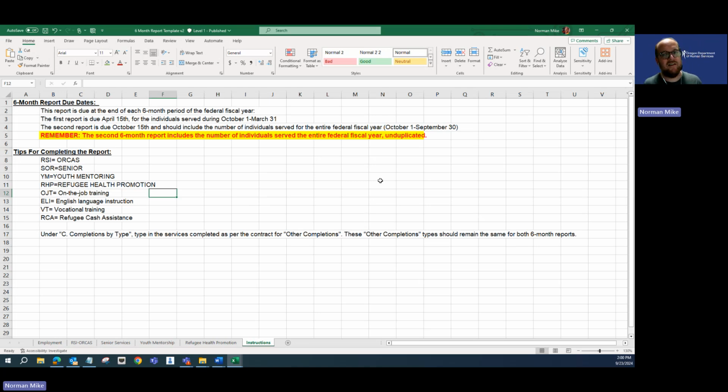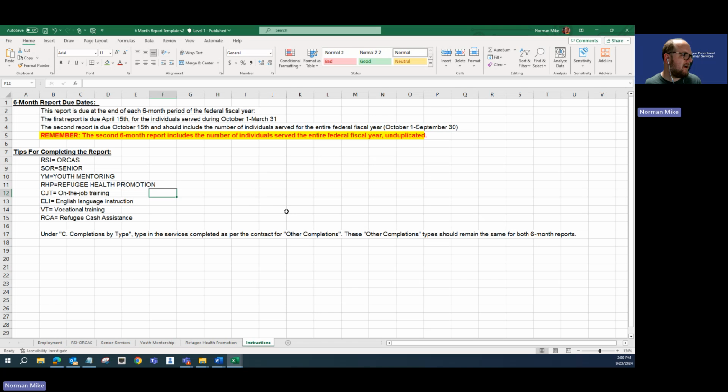As of this recording, it's September 2024. So the reports are for federal fiscal year 24, because the federal fiscal year is always the year that the period ends in. So it's 2024 for this report example we're going through today.